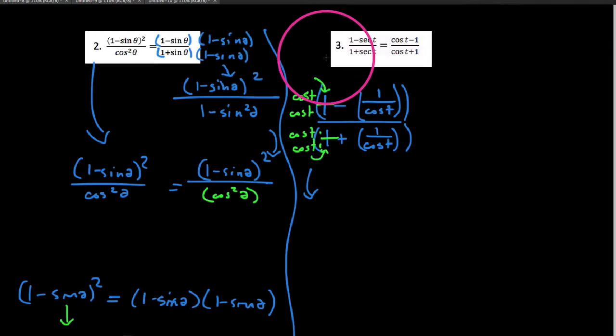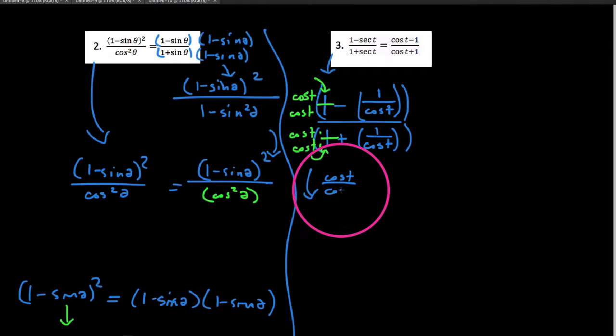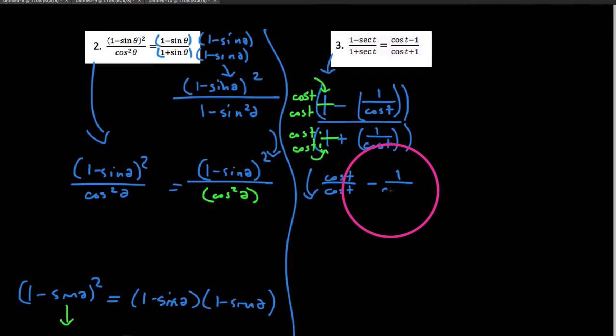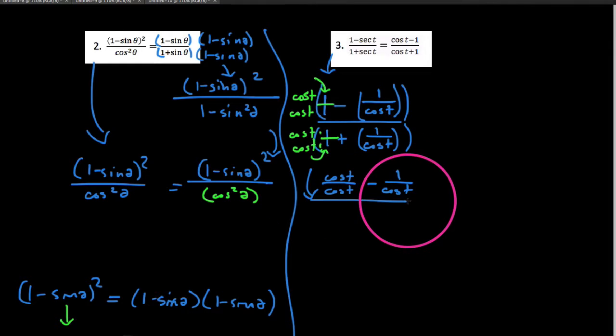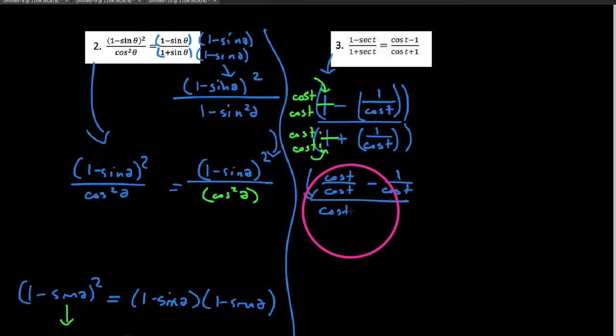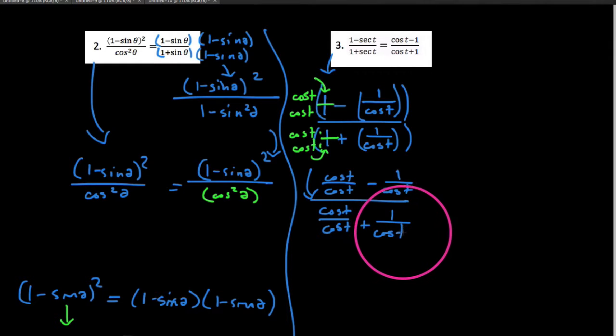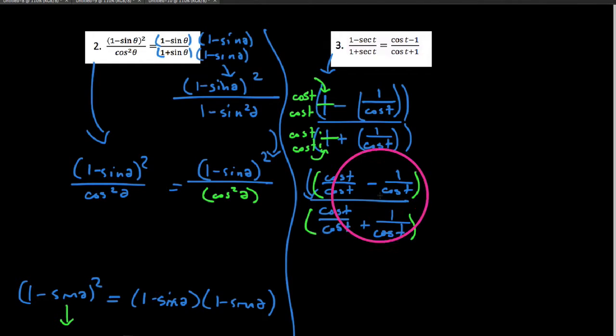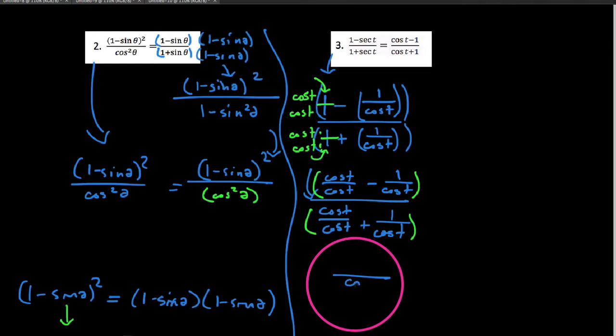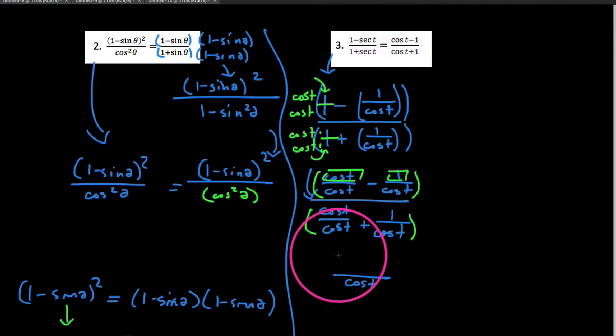So what follows then is this: we would get cosine t over cosine t minus 1 over cosine of t. And then this would all be over cosine t over cosine t for the other 1. And this would be plus 1 over cosine t. Talk about a complex fraction. So we're just going to simplify everything on top and bottom. And because we are adding and subtracting fractions with common denominators, that means everything on top now can be put over a single cosine of t. And we would just have cosine t minus 1 over that.